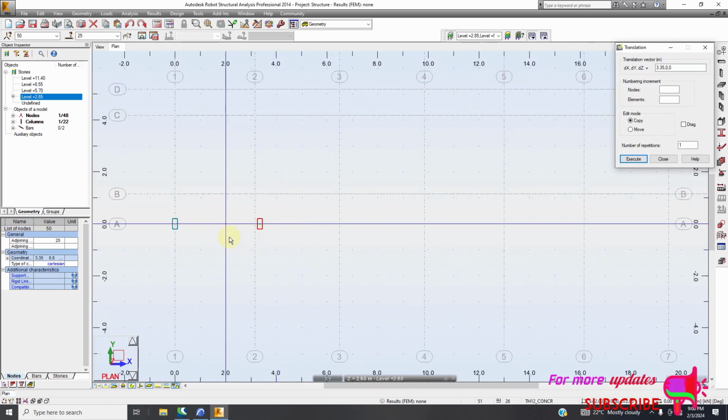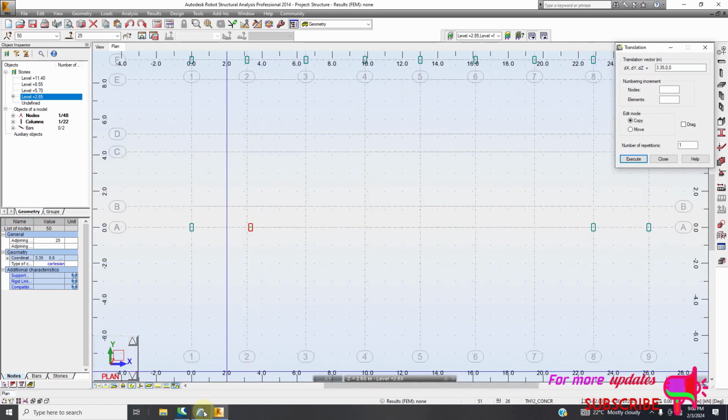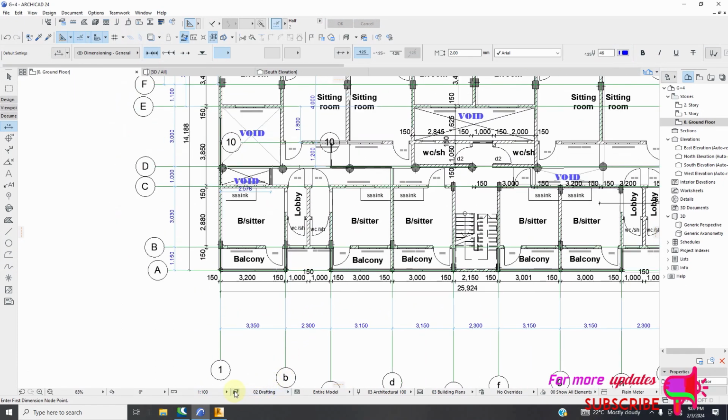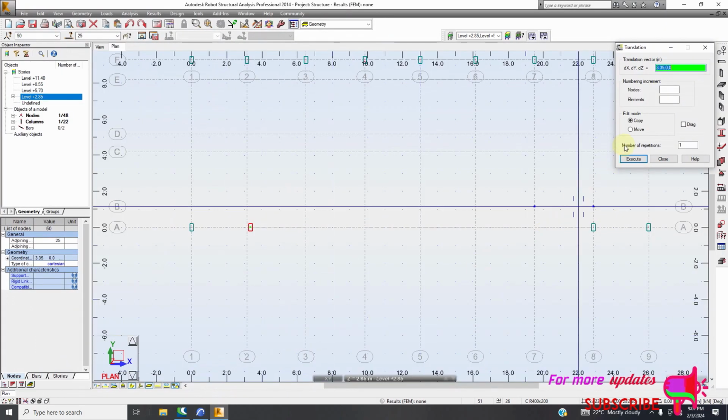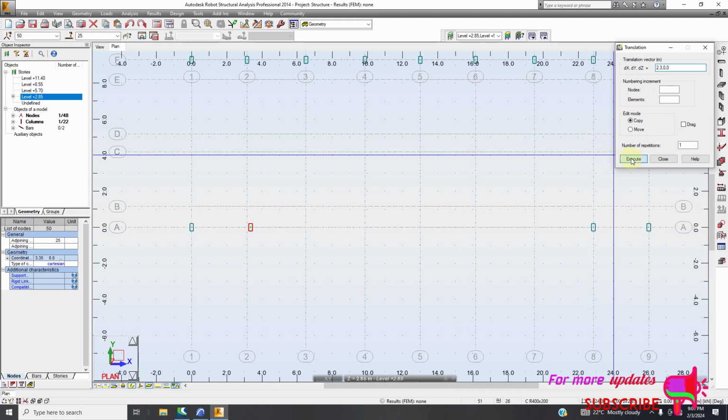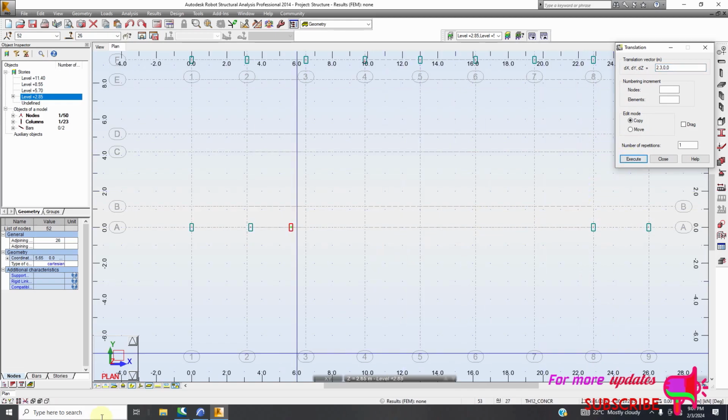Then I can drag this column by now 2.3. Again 2.3, 0, 0, execute.